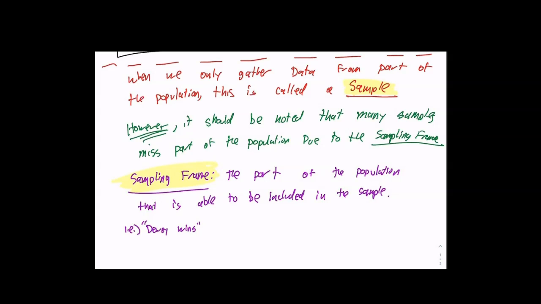And the process by which they collected data, we're going to talk a lot about the process. How did they go about collecting the data? What happened is there was what's called sampling bias, due to its sampling frame. What happened in this election was that it was around the Depression era. They were calling people on their landline phones and collecting data about who they were going to vote for in the election.